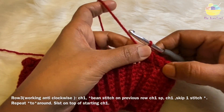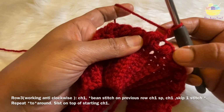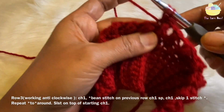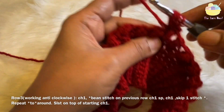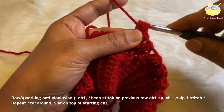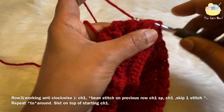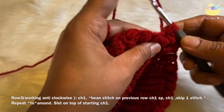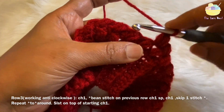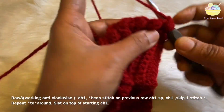Now for the next row, that is row 3, chain 1, turn to the other side. So first we worked in the clockwise direction, we are going to now work in the anti-clockwise direction. So chain 1 and then work 1 bean on the chain 1 space of the previous row, chain 1, skip 1 stitch and then work 1 bean stitch on the chain 1 space of the previous row, chain 1 and then work 1 bean stitch on the chain 1 space of the previous row.